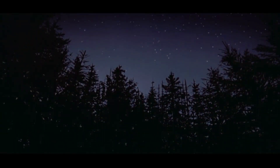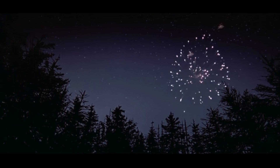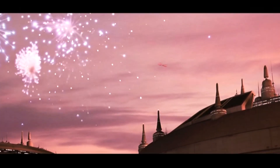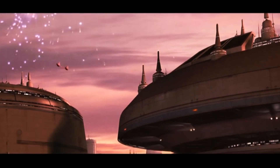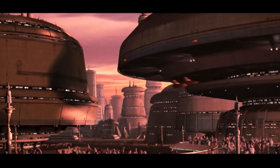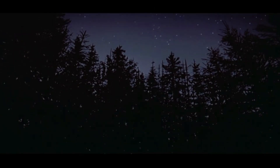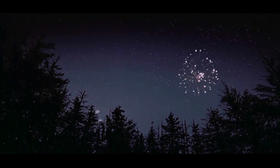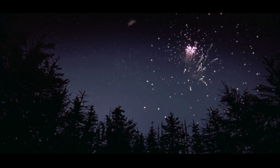In the original cut of the film, the fleet shot would be the end of this video, but in the special edition, new scenes were added to the victory celebration, showing citizens across the galaxy rejoicing at the Emperor's death and the beginning of the end of the Empire. Starting on Endor, we see several odd squarish starfighters that I don't recognize, setting off fireworks over the forest. Great idea, by the way.